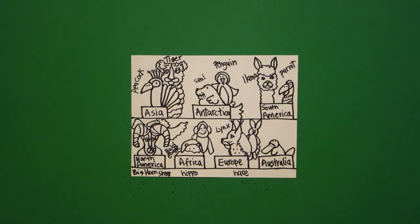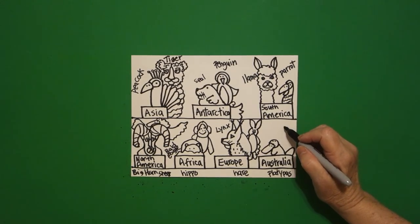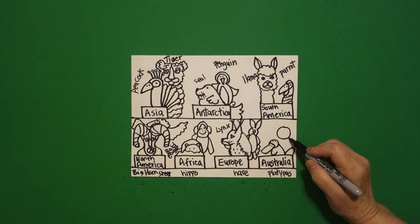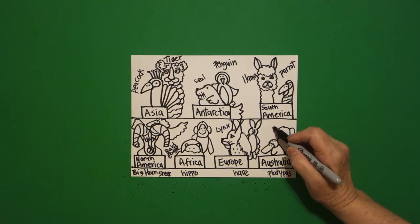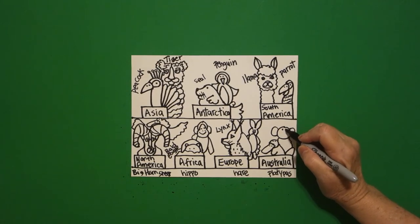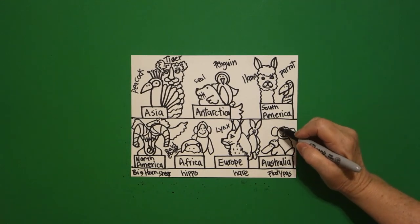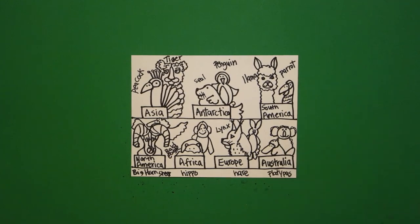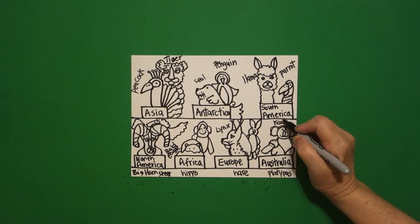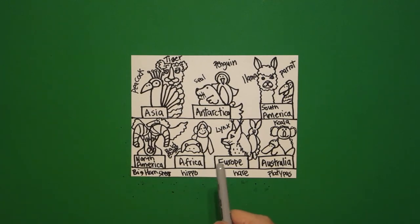One dot, two dots. This is a platypus. And right here behind, we put a dot. Let's draw a circle. And a little wavy line down on the right, wavy line on the left. Big curve line, connect. Big curve line, connect. Dot, dot. Skinny oval. Skinny line right to the left. Let's put some wavy lines going around so he looks a little furry. And this is a koala. Okay? So you have Asia, Antarctica, South America, North America, Africa, Europe, and Australia.